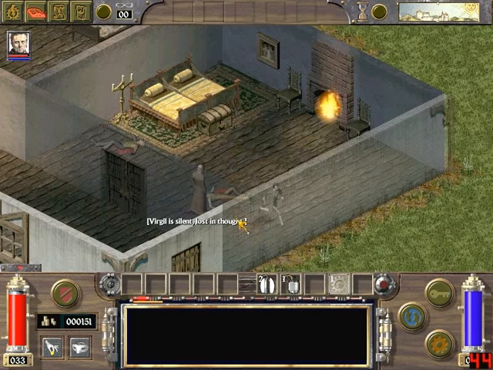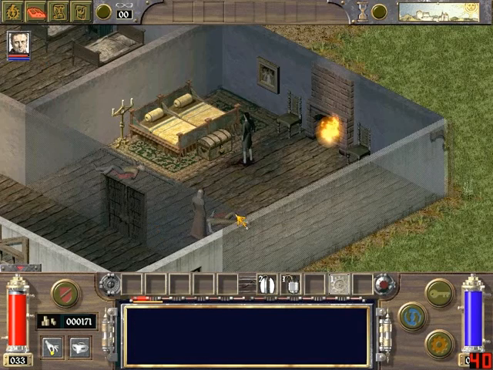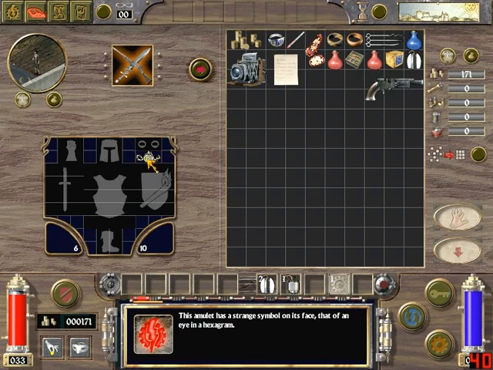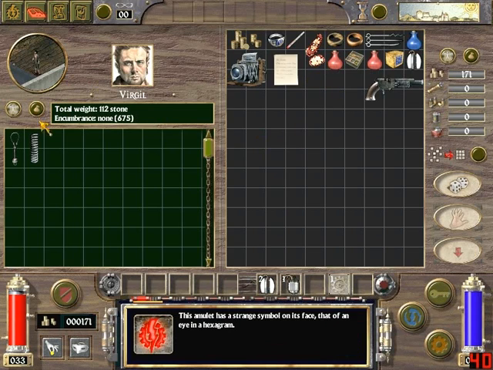Alright, no problem. To Tarrant, that sounds like a good suggestion. Now, you do need one of these amulets, so I'm going to go ahead and take it. I'm going to plop it on Virgil there.